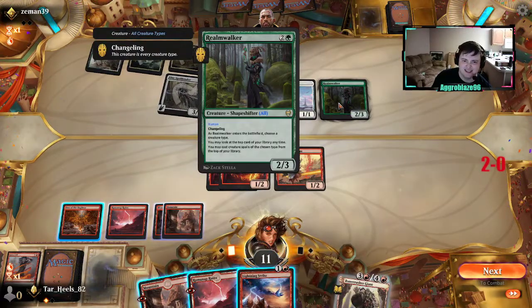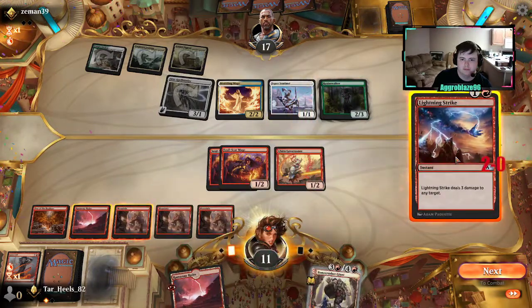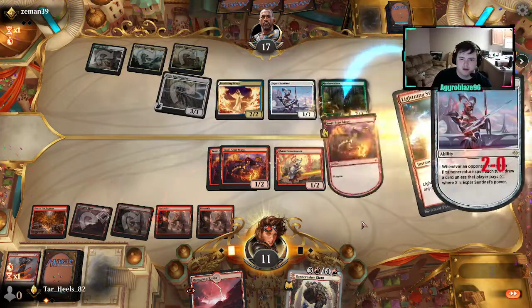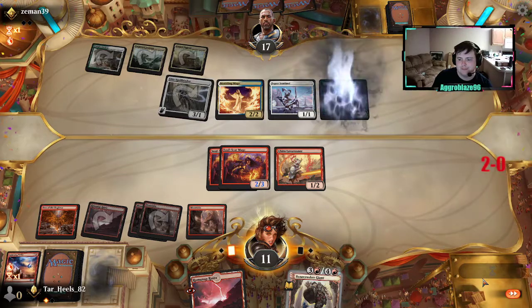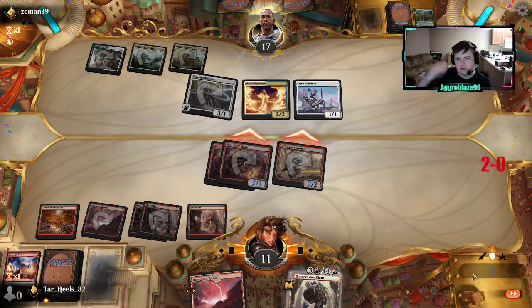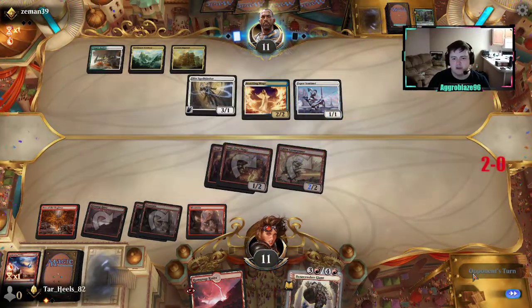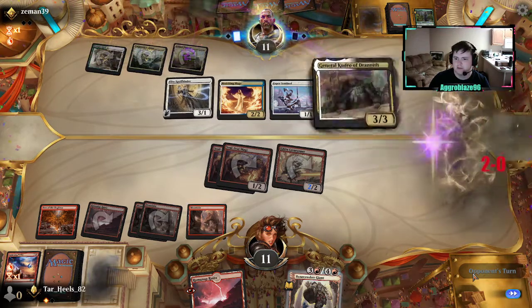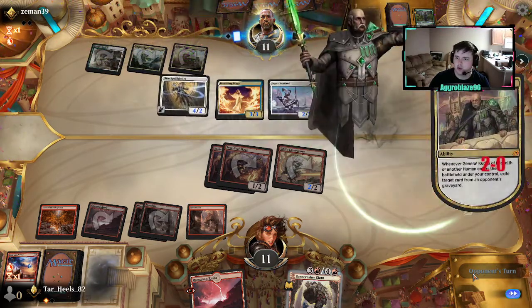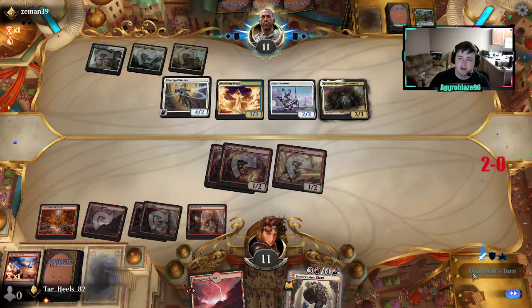Let me read this. Yep, we're going to kill this now. Auto pay. I don't want them to be able to play cards at the top of their library. And I was like, if he wants to trade his Meddling Mage for my Lava Runner, I'm happy with that exchange. General Kudrow.